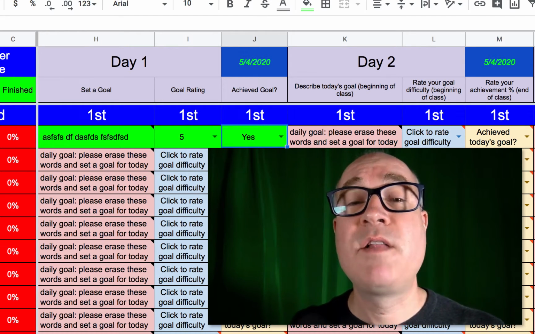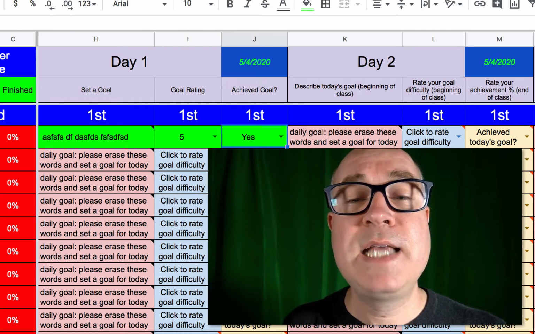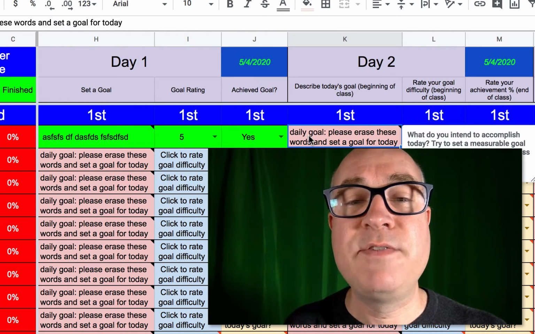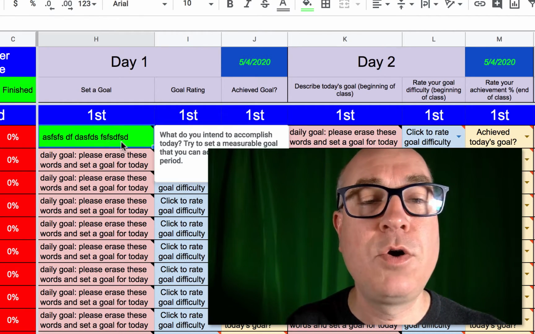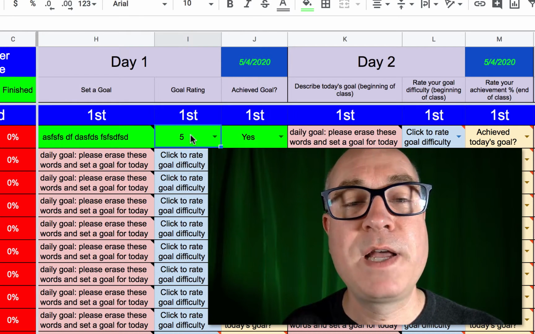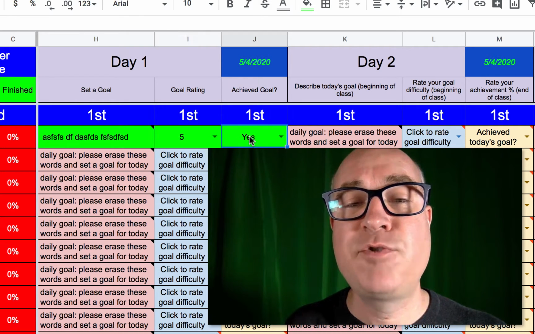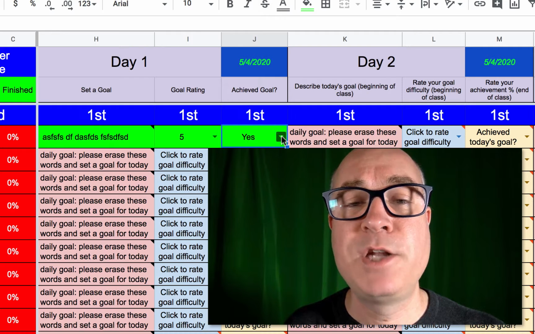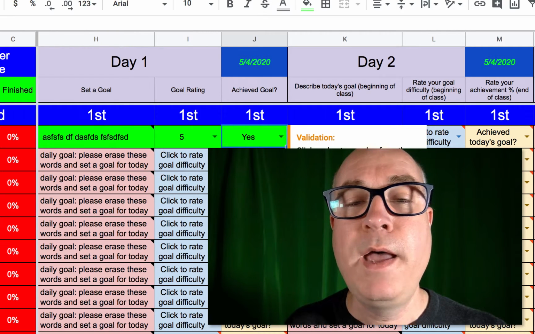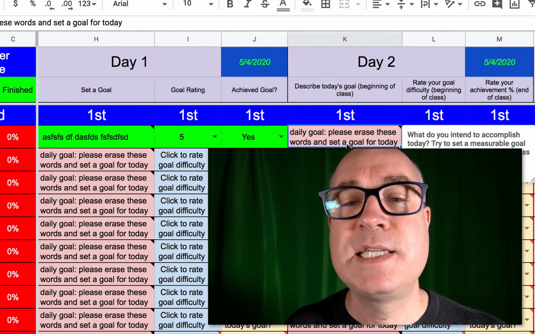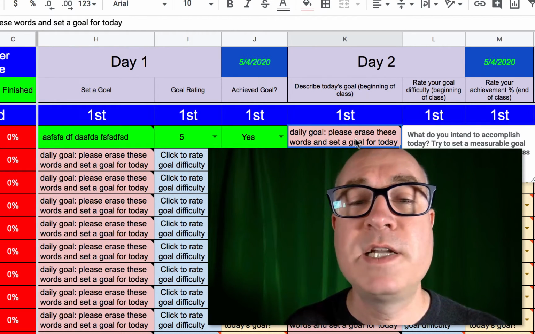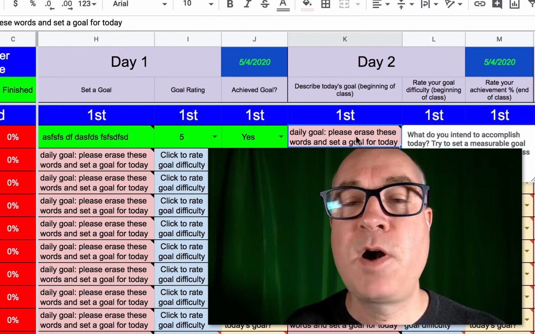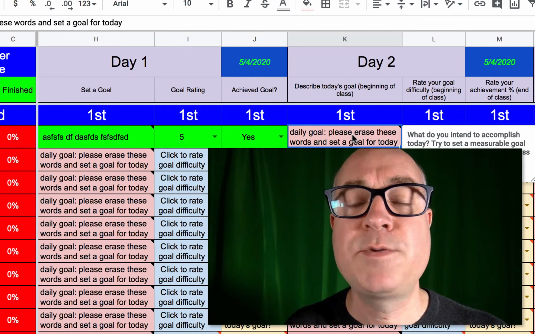I actually find that a lot of students will set their next day's goal at the end of each day. So if they start by setting a goal and ranking how difficult that goal is, at the end of the class, remember, they're going to return to this progress page to say whether or not they achieved their goal, and a lot of them will go ahead and set their goal for the next day. Well, today I got through 6 milestones. Tomorrow I'm going to try for 8, for instance. And that way when they get to class tomorrow and pull that up, they'll see, oh yeah, that's what I was going to do today.